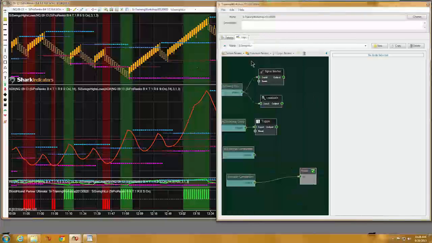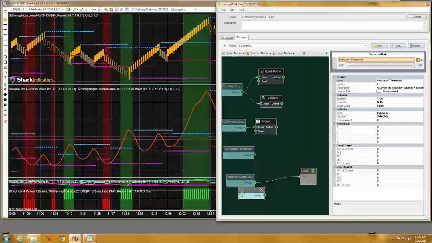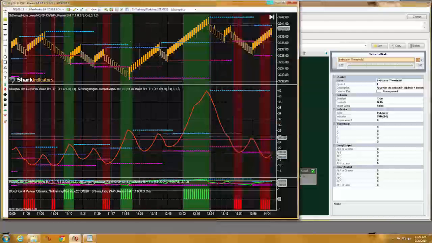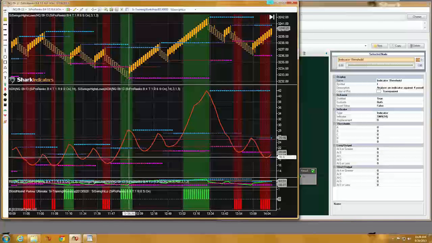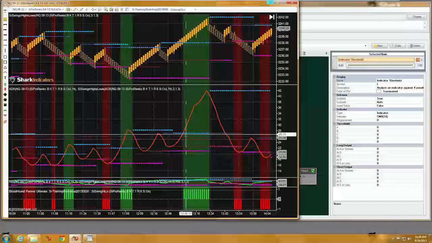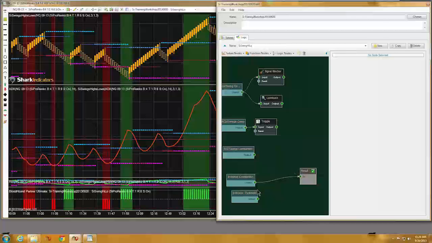So I thought it'd be interesting to include some extra logic. I will throw a threshold solver on here, and that way we'll eliminate all the signals when the ADX is below this 25 threshold, and we'll just look at signals when the ADX is above this 25 threshold.